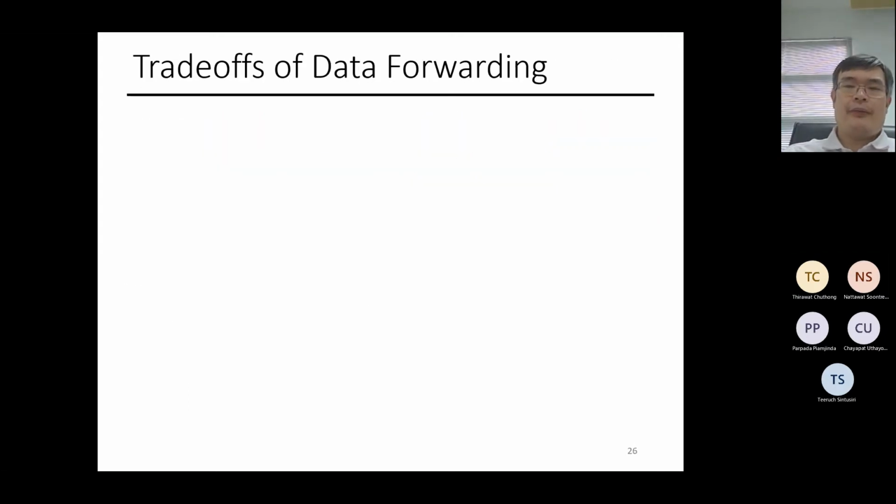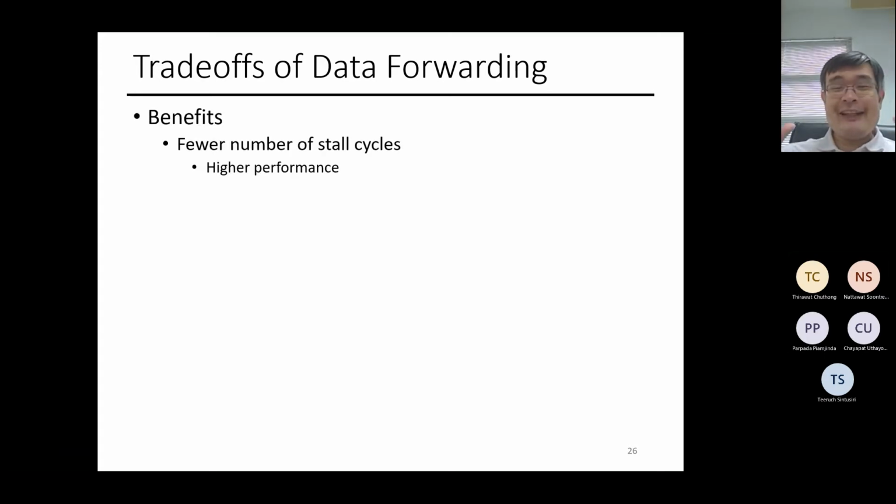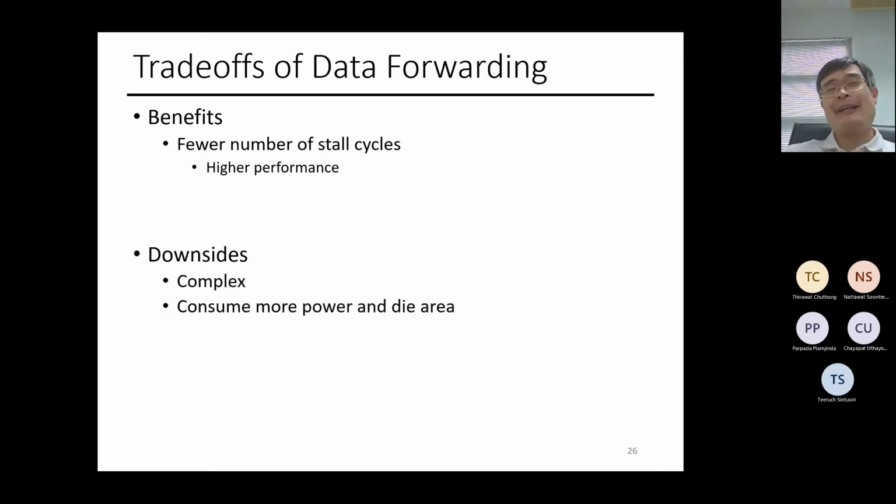And that's a trade-off for data forwarding. The benefit is clear: the performance is much higher, you don't have to stall anymore. The downside is, if you do the extra credit for lab 2, you will realize that to get it correct, it can be quite complex. It's not too complex, though. This is a lab that we give to undergraduate students and they can finish it in 2 weeks. But it's going to be quite a complex 2 weeks to get it correct.